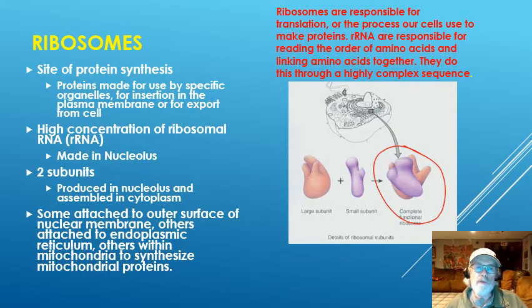So anyway, these two subunits of the ribosomes are made in the nucleolus, and they're assembled on the outside. Okay, and what happens is we'll actually see these. I'll show you some electron microscopic pictures of ribosomes in a minute. Some of them are attached to the outside of that nuclear membrane. Now, we talked about how the nucleus has a nuclear membrane around it, just like the cell membrane does, okay? So sometimes we'll see these ribosomes attached around the surface. But then a lot of these ribosomes are attached to the inside of what's called the endoplasmic reticulum. Now, the endoplasmic reticulum is sort of like a highway.